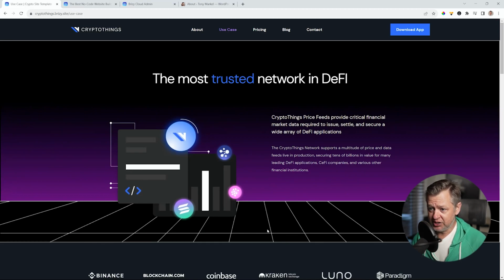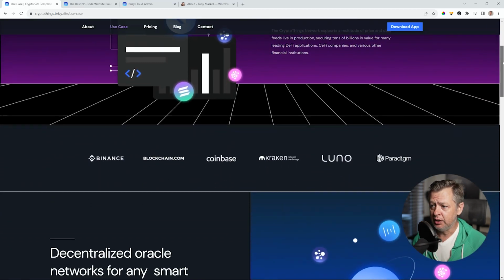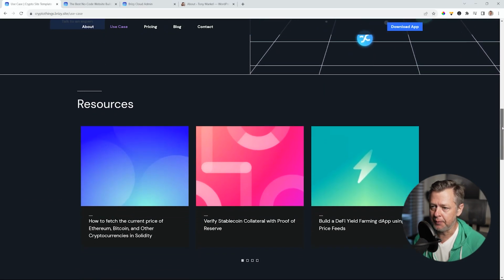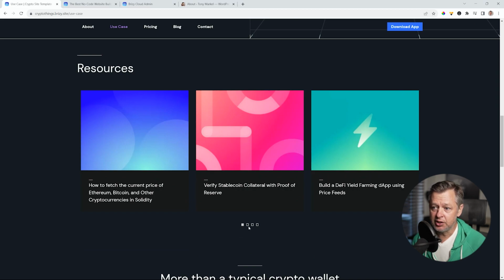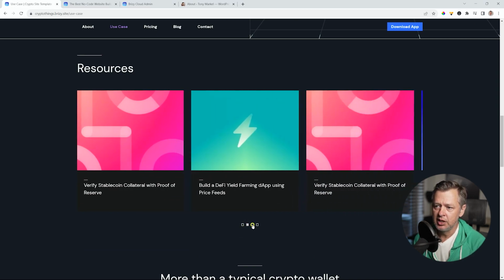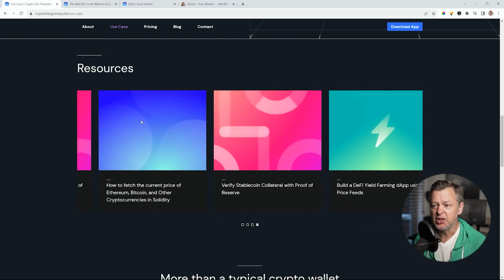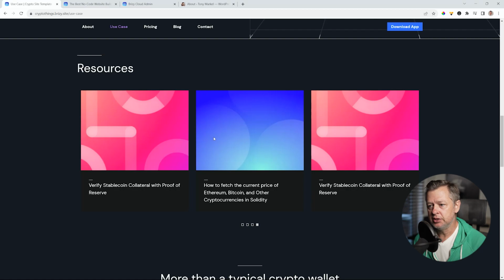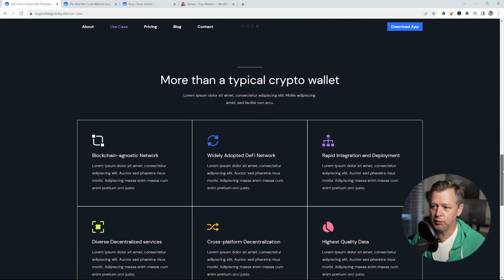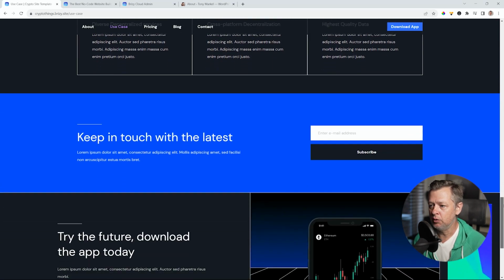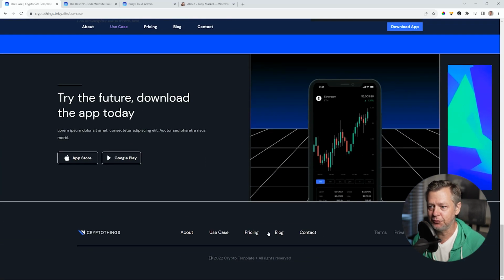So on our use case, this is where we will be looking at all the different ways of which you can be using this. You have more infographics here and you can see the same design is repeated. That consistency, very important. Here's the carousel I mentioned earlier. We also had that at the testimonials. This is really nice just to have this in and give a little bit of interaction here. And you can also put on the autoplay. So a little bit of news. That design that we saw on the previous page with nice columns. And then we have our three global sections again at the bottom for the lead collection.